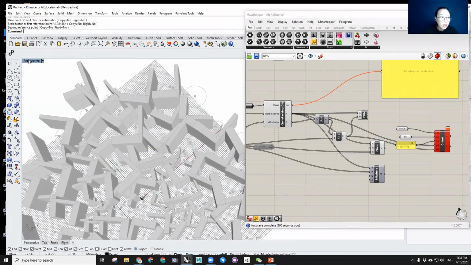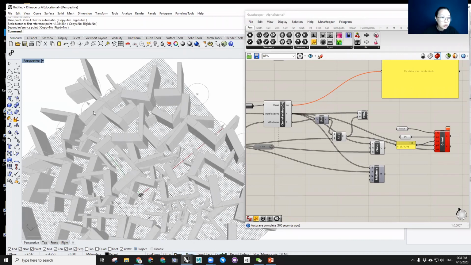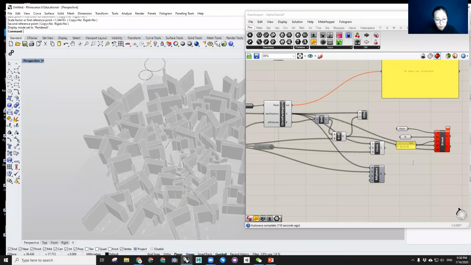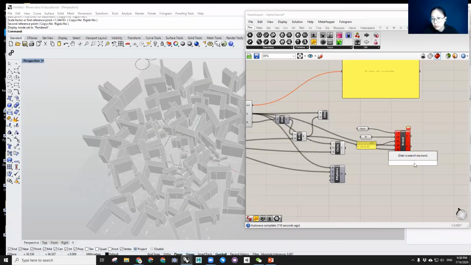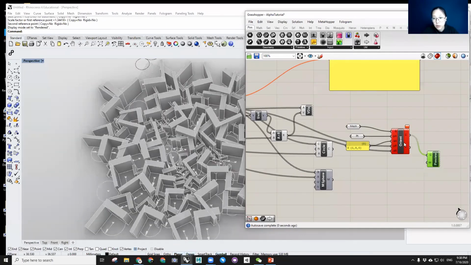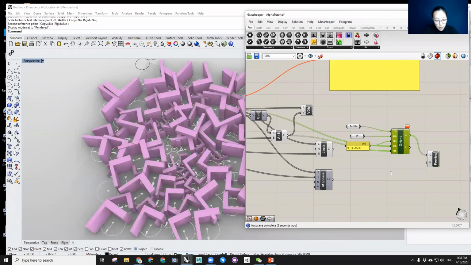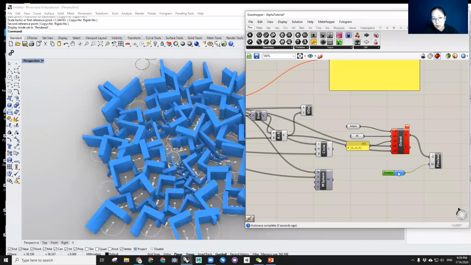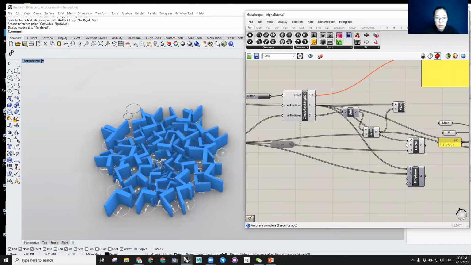Of course, you can change it to render view and use this as a preview. You can use custom preview and use the geometry. So you can use a mesh, use a color swatch, for example. Something more obvious. So something like that.